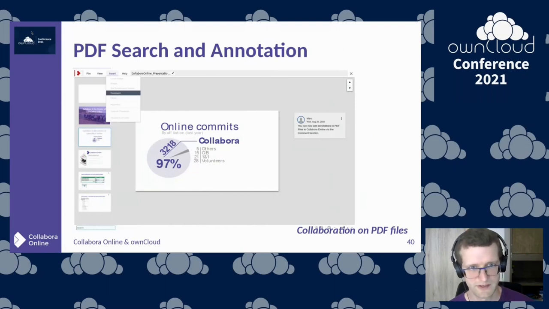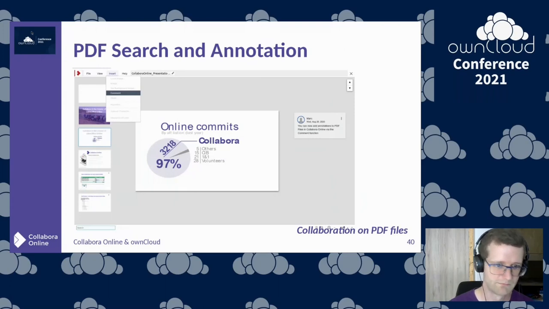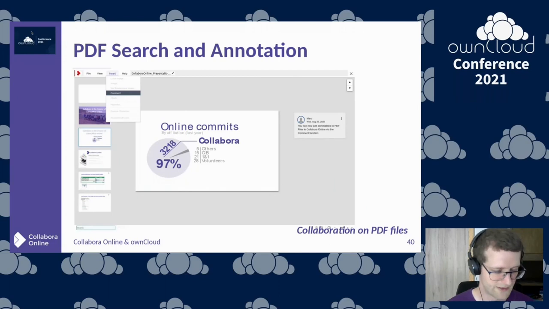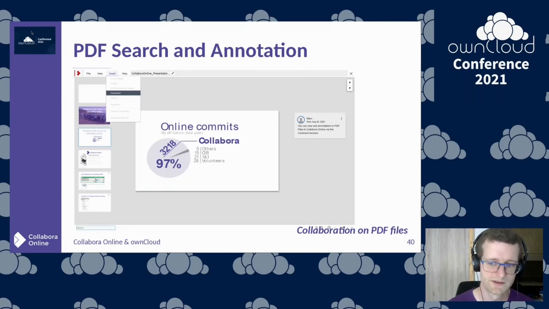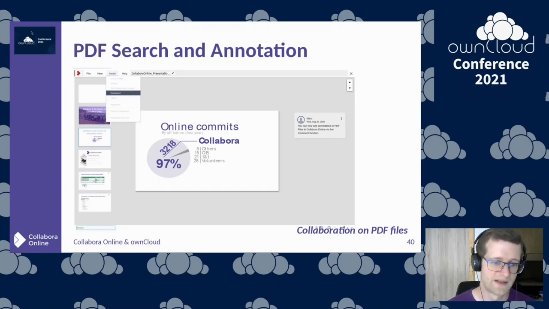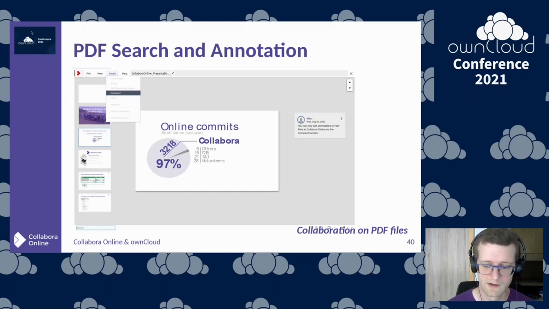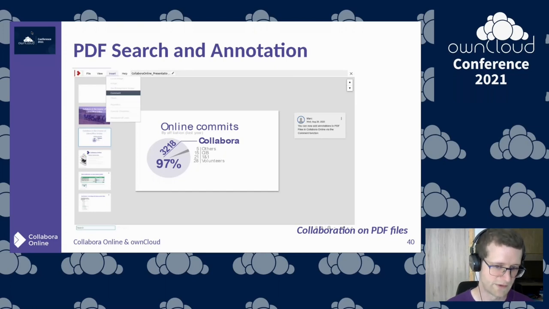PDF rendering has been much improved, with better PDF rendering, searching, and annotation. This was added explicitly for OnCloud needs. You can now open PDF files in Collabora Online — they open in Draw and you can scroll through the various pages, similar to what you're used to in other PDF viewers. But you can not only view them, you can also collaborate, add comments, and add various annotations. This works with collaborative editing, and all existing Collabora Online features work on top, including the secure view in OnCloud where we send just pixels to the browser and can watermark tiles to prevent content leakage.